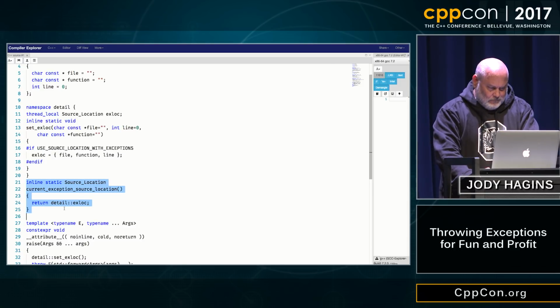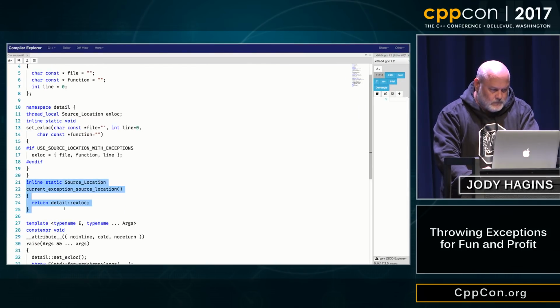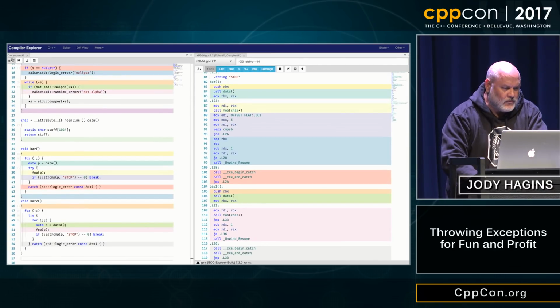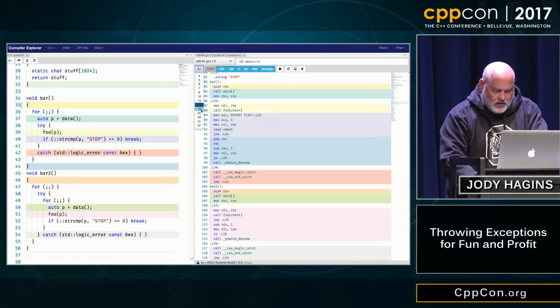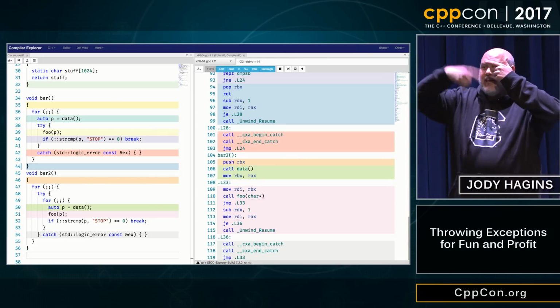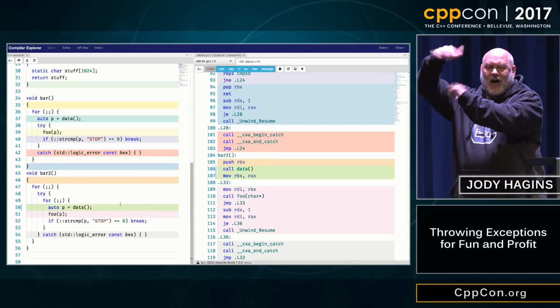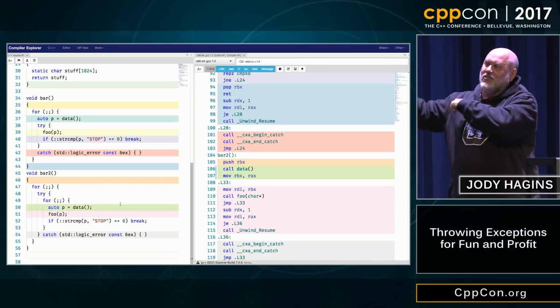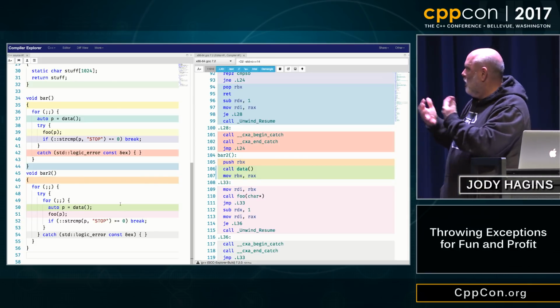One last thing, if I have time, I think I do. Down at the bottom, you see a loop. Catching exceptions in a loop is not a good idea. So just let your program crash. Not really, but there is a small expense for catching. If you have a loop that's going to be running things over and over again, and you have your catch inside the tight loop, you're going to end up generating this code over here. So what I do is have an outer for loop and then a try, and inside of that my for loop that does the stuff, so that the catch is outside of the inner loop. It'll throw an exception, come out, and if I still need to loop, I'll come back again, but then I only have that code path once. And there we go. Go make money throwing exceptions.